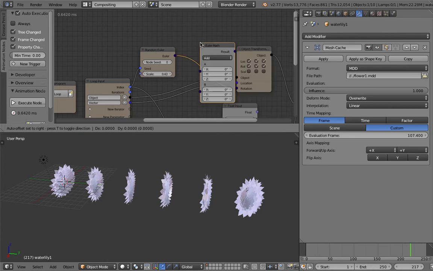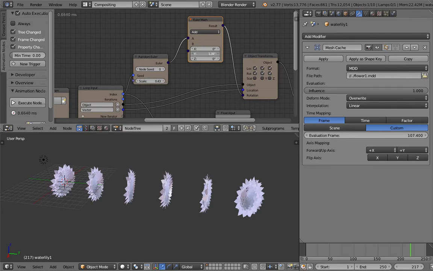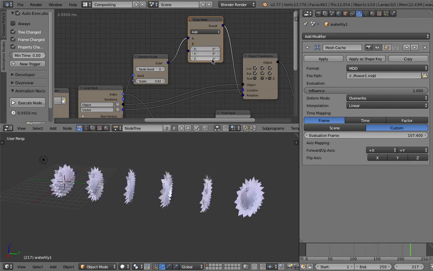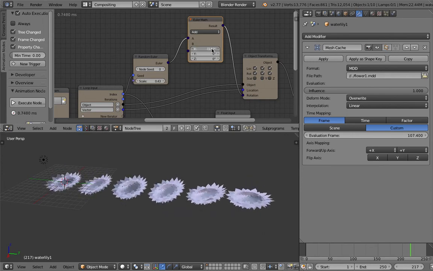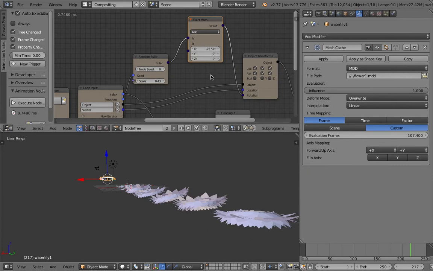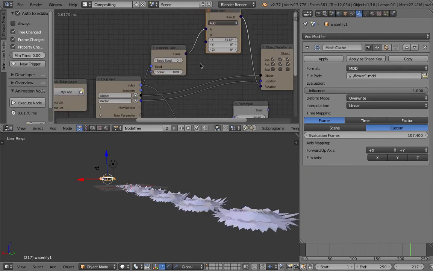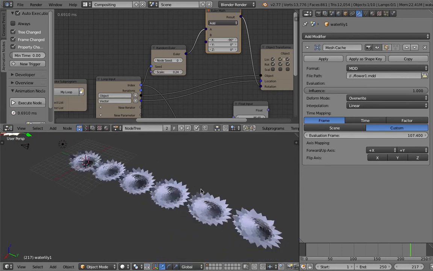Healer math. Rotate it in the, just do it like that. Minus 90, and then randomize the rotation slightly.